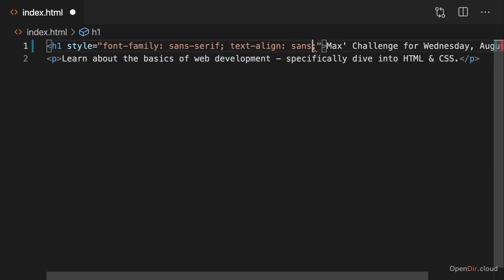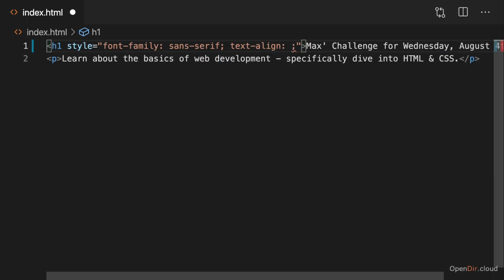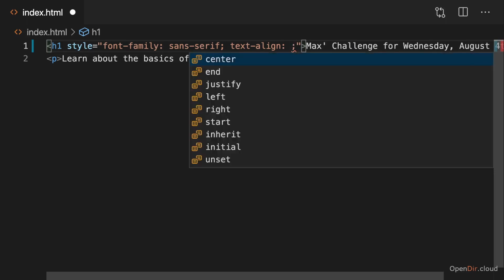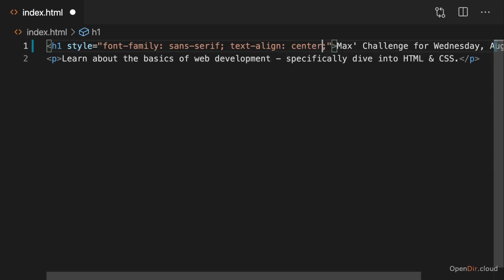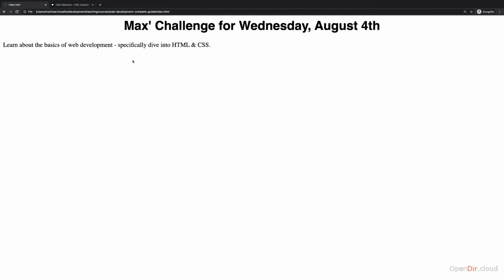And if I would try to enter a value here which is not supported, I don't get an error, but I see that I don't get any auto-completion as I continue typing. And that often is an indicator that something's wrong about that value. So here, I'll bring back those auto suggestions by hitting Control Space on my keyboard. And then we can pick center as a text alignment to center this H1 text. And if we do that, and we go back and reload this page, now this text indeed is centered. So that's how we added another piece of CSS here.